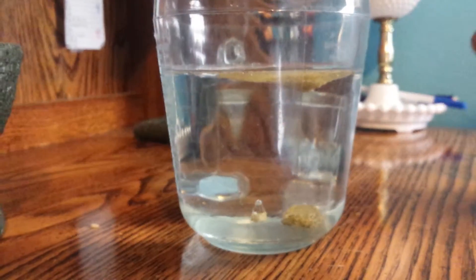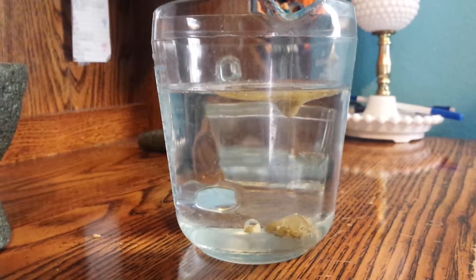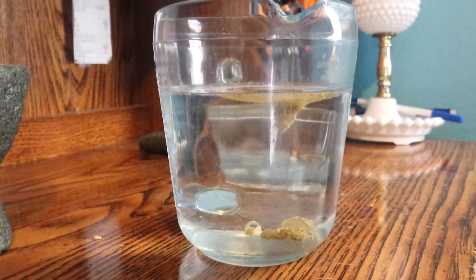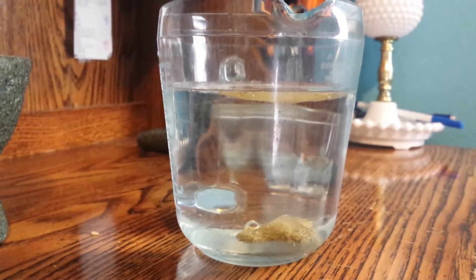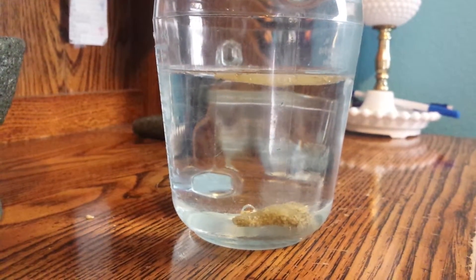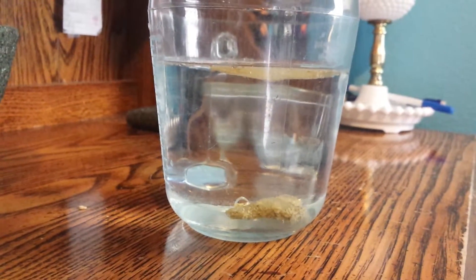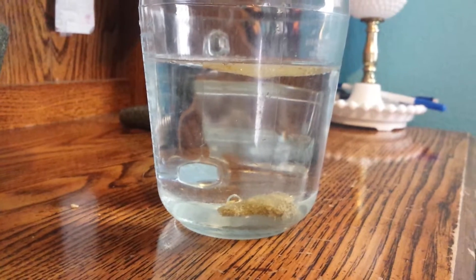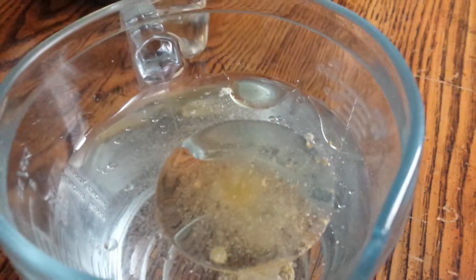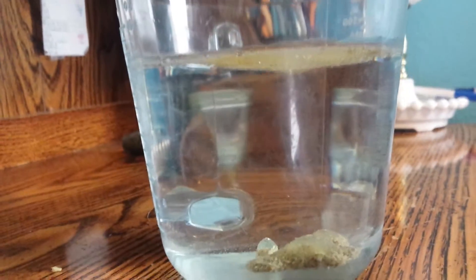This happens before it gets to your intestines — it happens in the stomach. Can you imagine if we take this 60 minutes before we eat, then none of that fattiness will ever cling on to our intestines. Fascinating, isn't it? This is called the Fat Fighter from It Works products. Thanks.